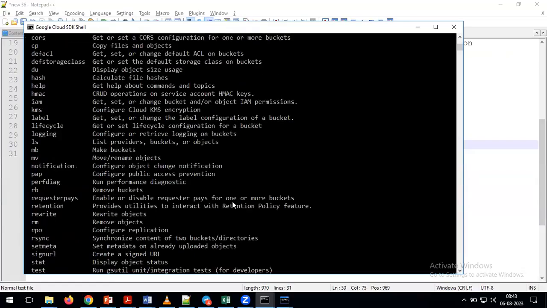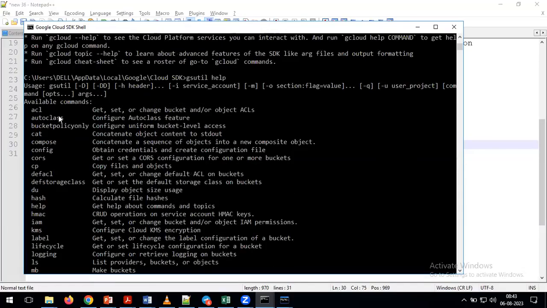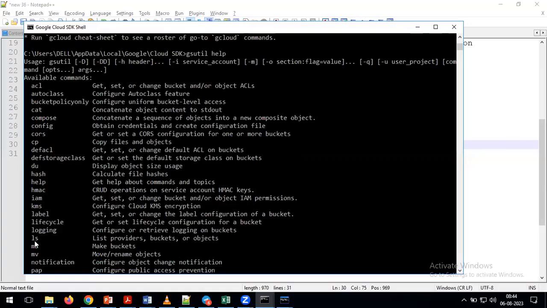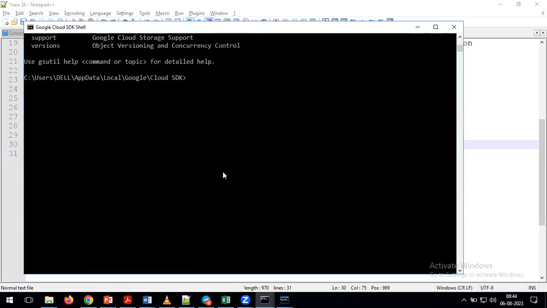If you see here, if you give gsutil help, what is happening here? It is giving all the available commands which we can use under gsutil, and gsutil is a kind of primary command we can say. Within gsutil, all these are the different commands we are having. If you want to copy the data, we are having cp. In the same way, if you want to move the data, we are having mv. And if you want to see the list of the buckets, we are having ls. If you want to make a bucket, we are having mb. So like this, you are having different types of commands. Depending on our requirement, you can choose any one of the commands as part of doing our practicals.